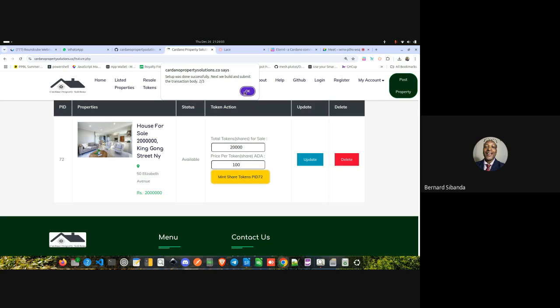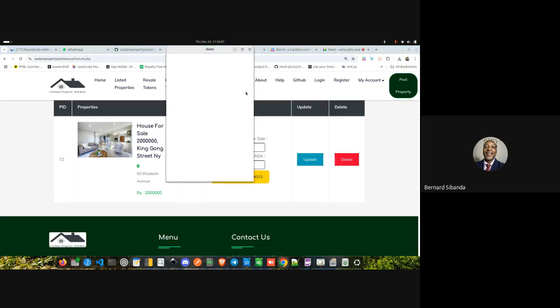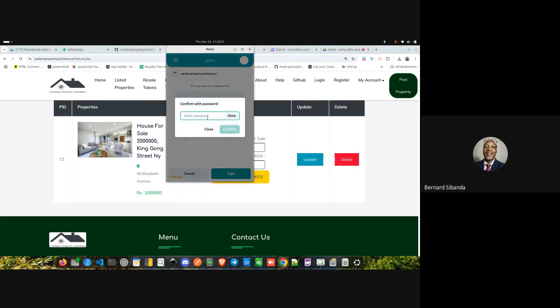Next, we build and submit the transaction to the Cardano blockchain. This is step 2. Right, it was successful. Now we are given a box to mint tokens. So we are going to mint PIT72 share FT tokens, 20,000 of them. So let me sign for this.